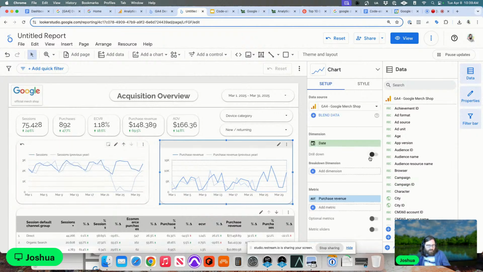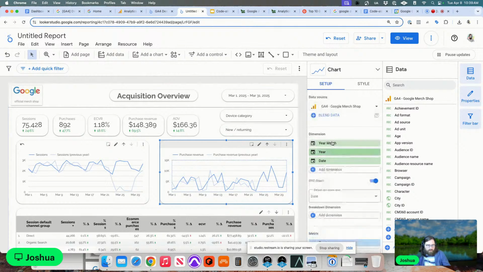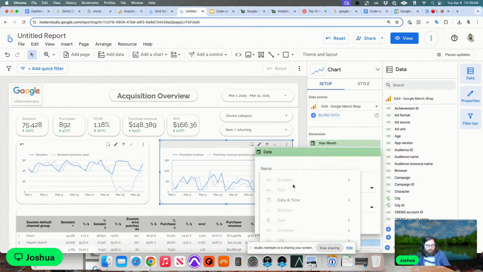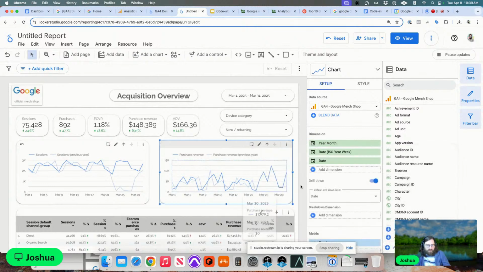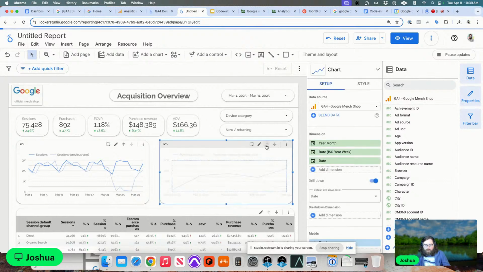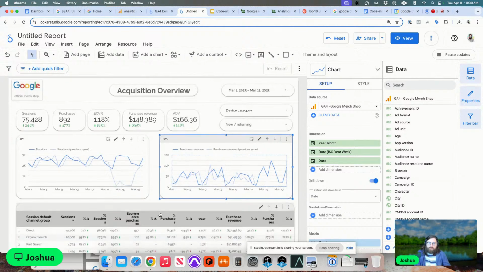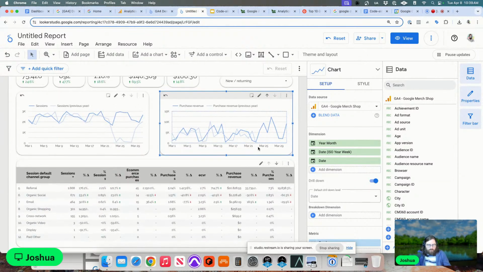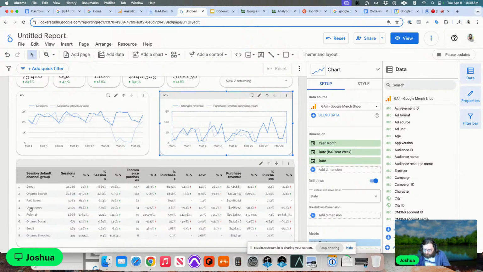And we can just do the same thing here. And now we're able to drill up and down to kind of show those various different slicing of the dates.